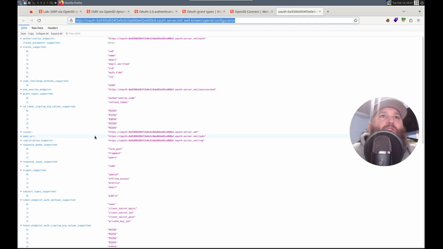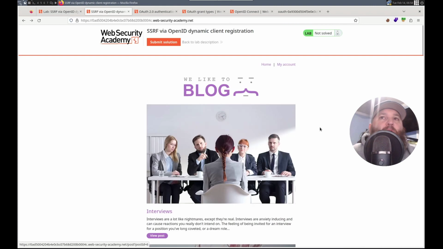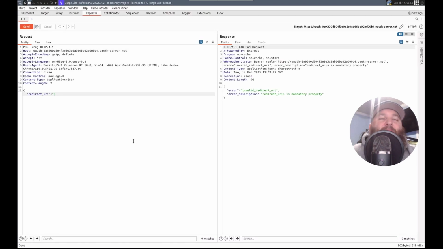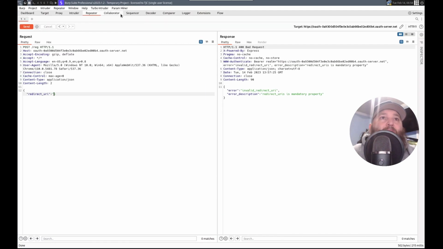So we're trying to do an SSRF. The flow will go this way. In order to get information back, we probably need this to be a valid one, which we can do like the exploit server, which we don't have. We can do like a collab domain.